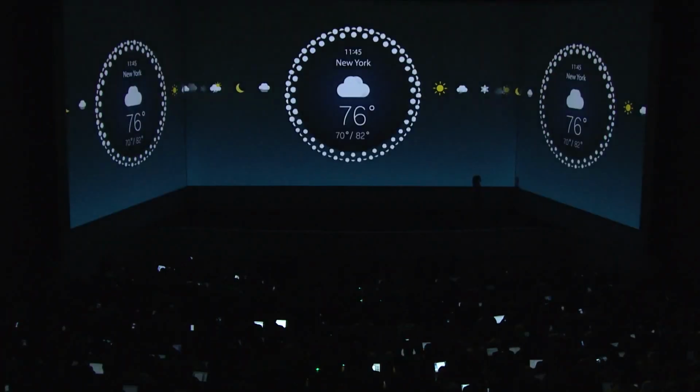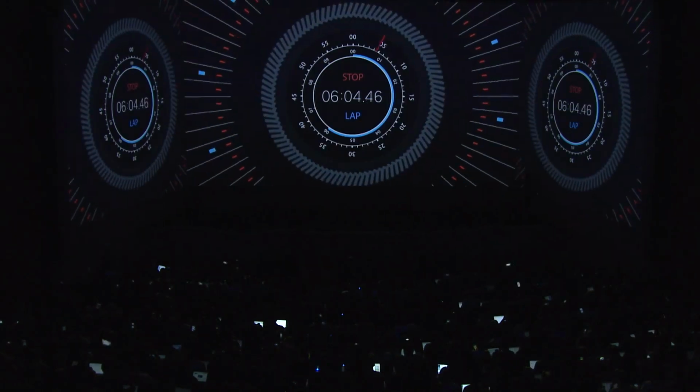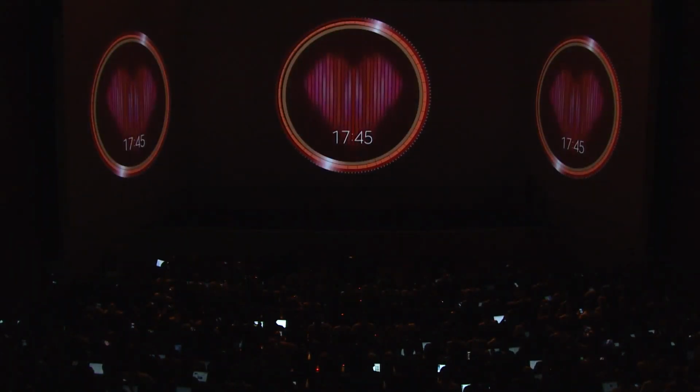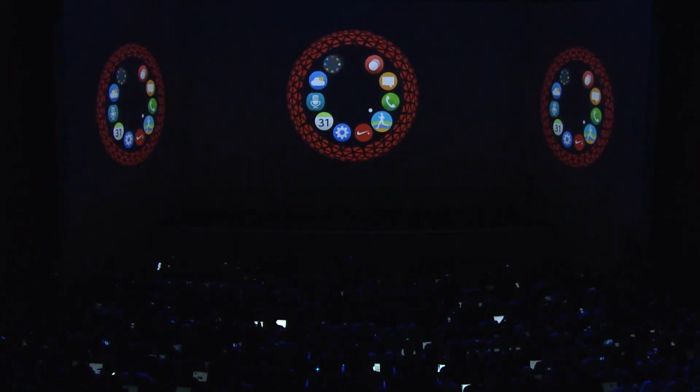At the end of the launch, there was a teaser on Samsung's latest wearable, the Samsung Gear S2. The official launch will only be in Berlin on September 3rd, so until then, all we can do is just speculate. But so far in the teaser, the only thing we saw is that the new Gear S2 will have a circular watch face. Now, it looks pretty good actually, but let's just hope it also performs just as well.